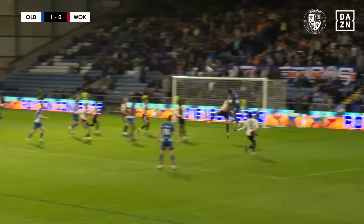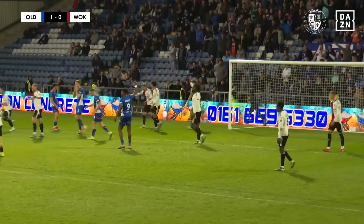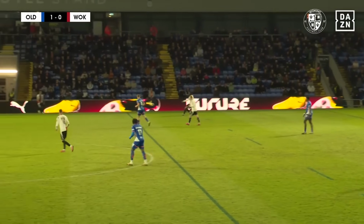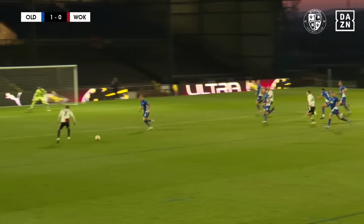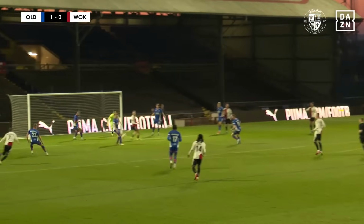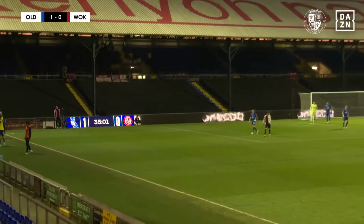Curled in by Conlon. Hobson sneaking around the back post, gets ahead to it. It bounces probably half a yard in front of Will Jaskalainen's right-hand post. Right back position. Clips the ball down the line, or just inside for Walker, who holds it up well for Ashford. Now out to Buteman. Buteman measures the ball in. Walker's unmarked. He hits it on the volley. It's a scruffy hit, and it's gone out for a throw-in.